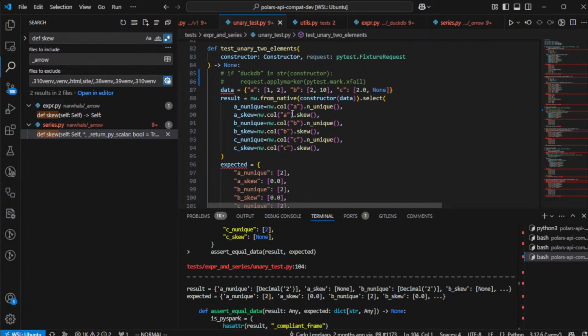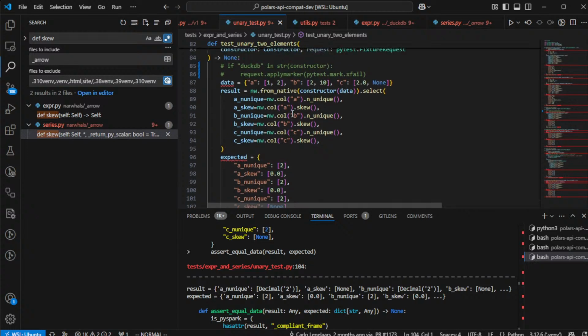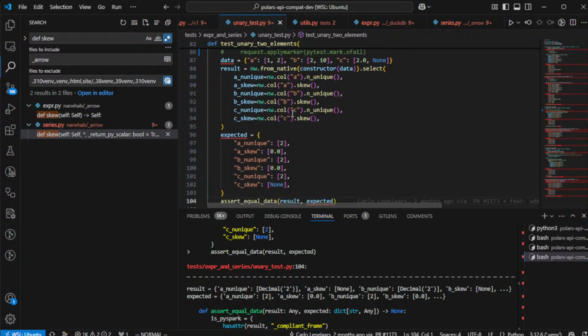Yeah, so it's just the number of valid elements. So a skew has got a count of 2, so it should be returning 0.